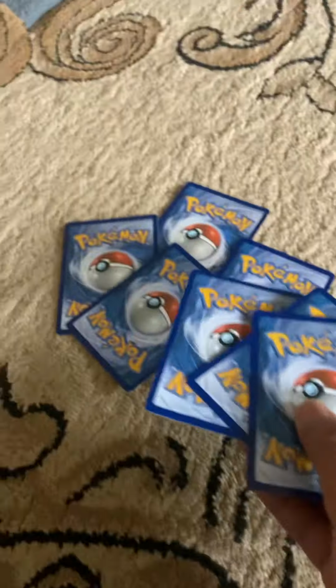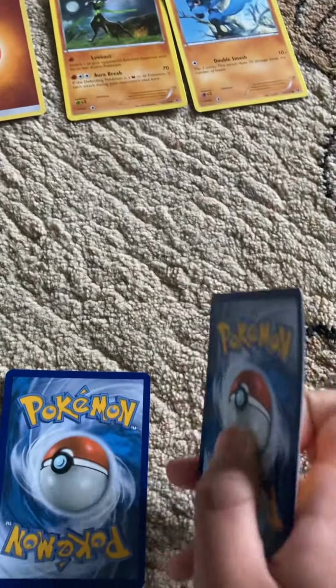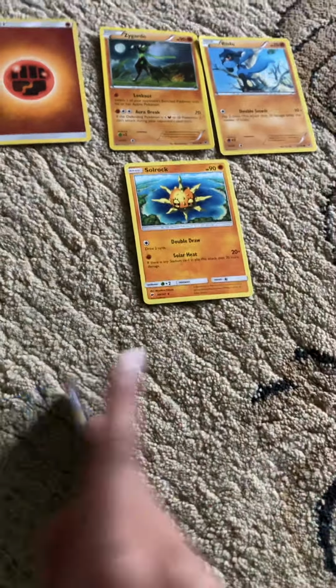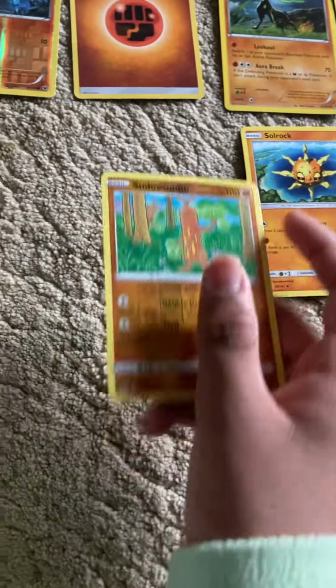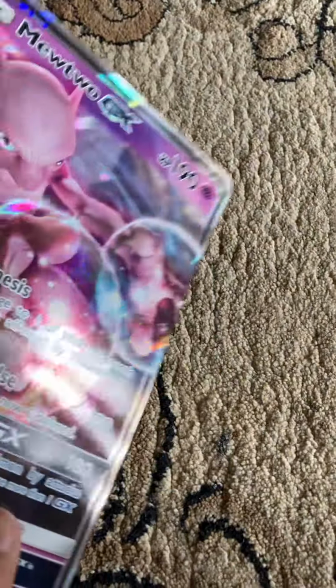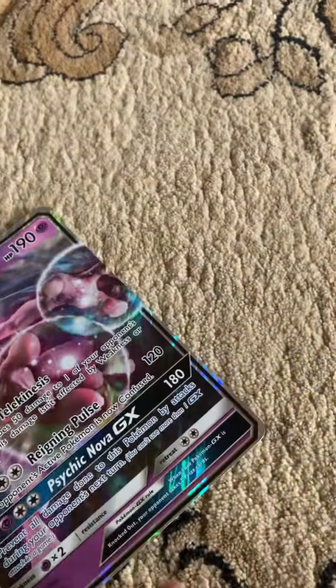I'm going to discard this one right over here. See what these two are. Alrighty. A Solrock. And a Sudowoodo. Hello there. And now, time to reveal the big card. Oh yeah, my Detective Pikachu Mewtwo GX. Let's go. Let's go.